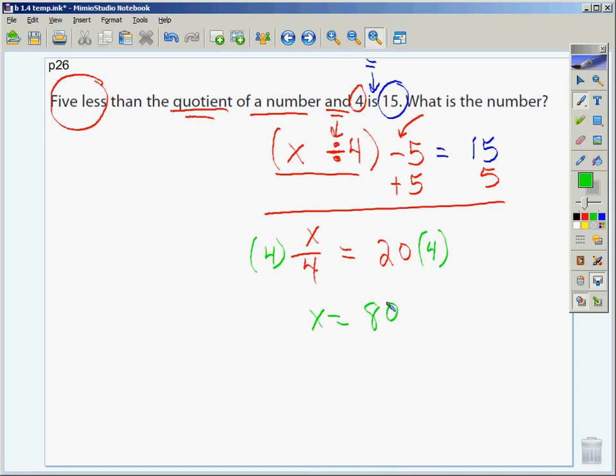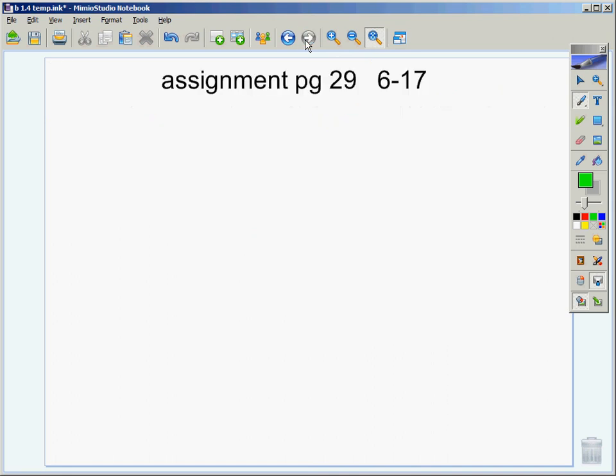If you can do the simple ones like this, you'll be able to do the more complicated ones. Because even the more complicated ones use the mathematical words to connect things together. They just add names. They add things like checking accounts or temperature. But they really boil down to the simple mathematical words. We all okay? Your assignment today, then, is on page 29, 6 through 17. All just on solving equations. Okay? No word problems, nothing, just solving two-step equations.